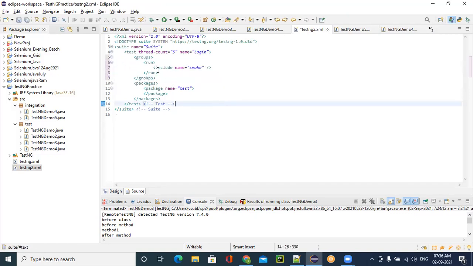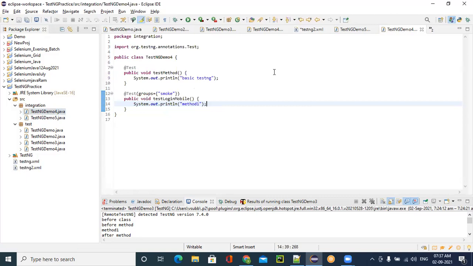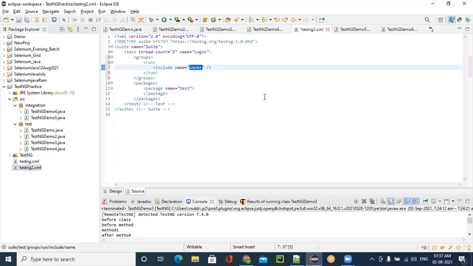It will look for smoke as a group name to execute the test cases. It will filter all the tests having smoke as a group, going through each and every method, and whichever methods have smoke as a group will be executed. So let me run this testng.xml.